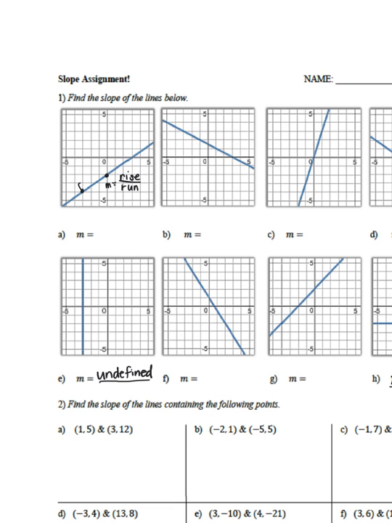And so I'm going up 1, 2, so that goes on top. And I'm going across 1, 2, so that goes on bottom. That's the run. And 2 divided by 2 is 1. I'm going up so it's positive, and I'm going to the right towards the positives, because these are the positives. So they're both positive, so the slope is positive.